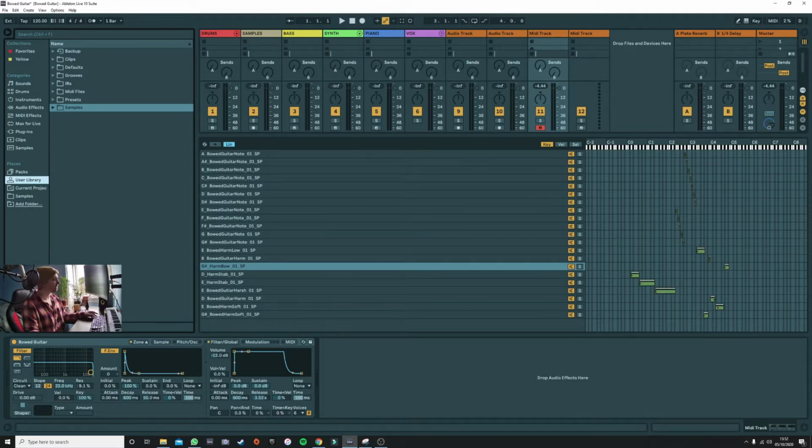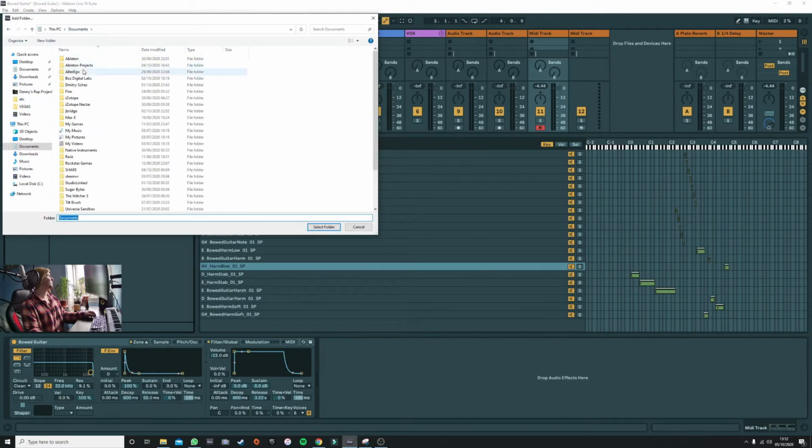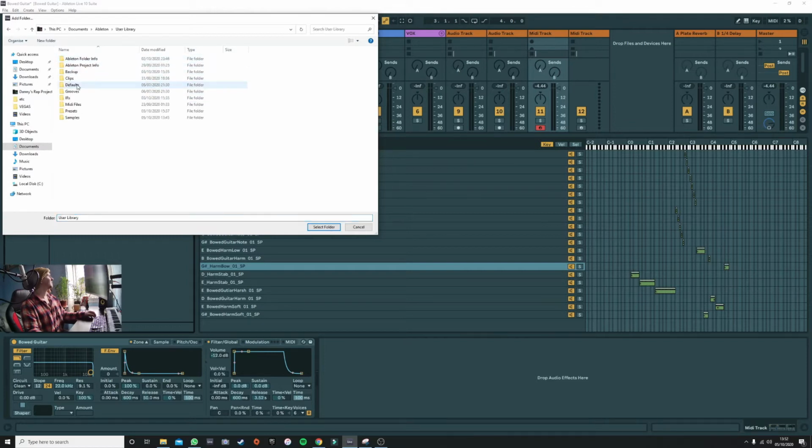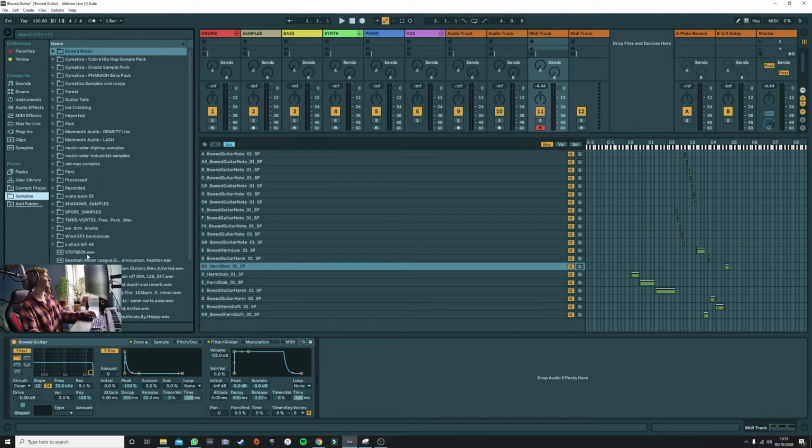What I've also done to speed up my process by probably only fractions of a second is to add a folder there, go to my Ableton user library samples folder, and just add it here in this side window so that instead of going click, click, click, I can just go click times one and I'm in there.